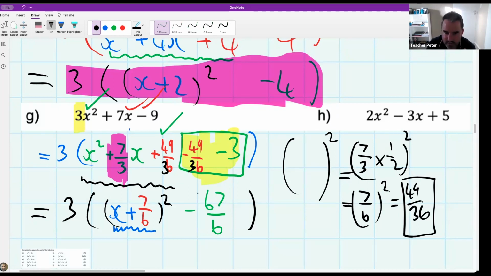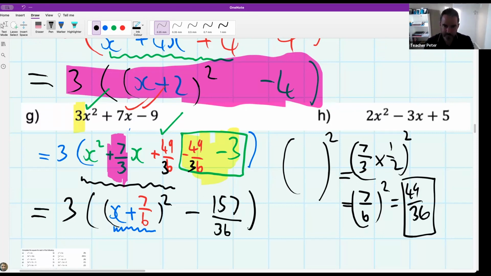Yes. So even maths teachers make boo-boos. So let's go ahead and have a look at this. I need to redo my working. So I have minus 49 over 36 minus 3. So minus 49 divided by 36. And then I take away 3. And now I get minus 157 over 36. Apologies for those who were scratching their head.